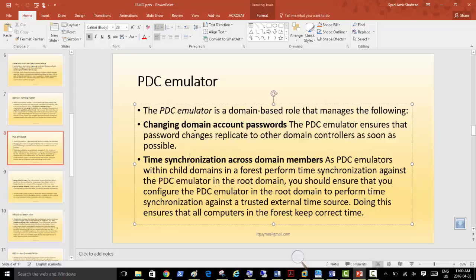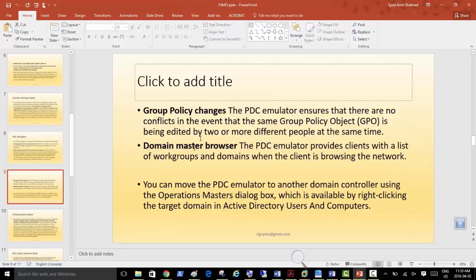This is the TechNet definition, but I think it does a lot more than just that, and there is a huge number of tasks in TechNet related to this. But these are the major tasks that we can identify the PDC emulator with: password changes, time synchronization, group policy changes, domain master browser.